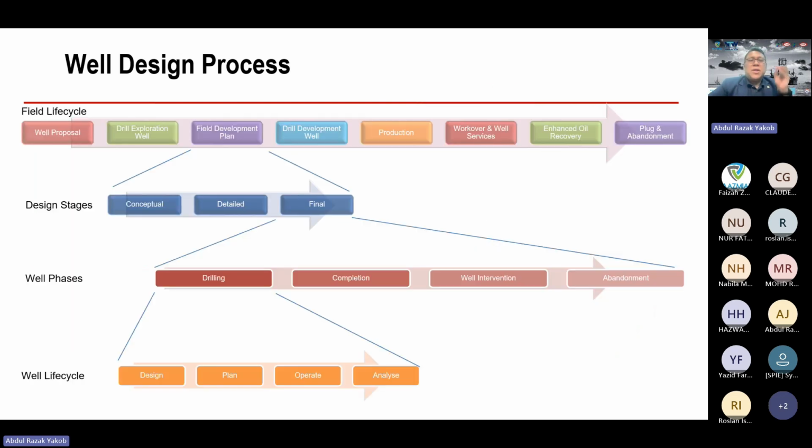All right. Next is the well design process. In order for you to understand the field development plan itself, there's conceptual, there's detailed, there's final. And the well phases that you do in the final part are drilling, completion, well intervention, as well as abandonment. And if you see the drilling part only, you have design, you have plan, you have operate and analyze. See how beautifully things are related to each other.